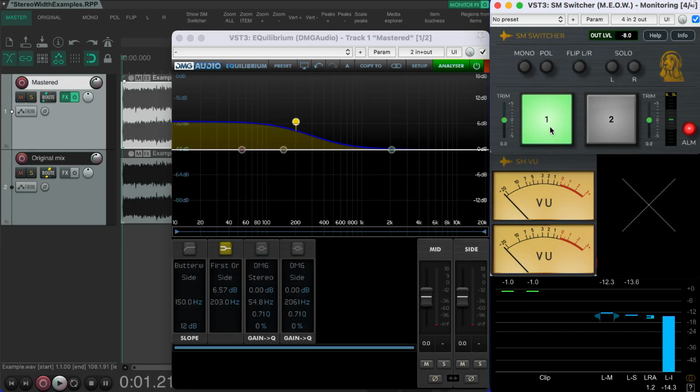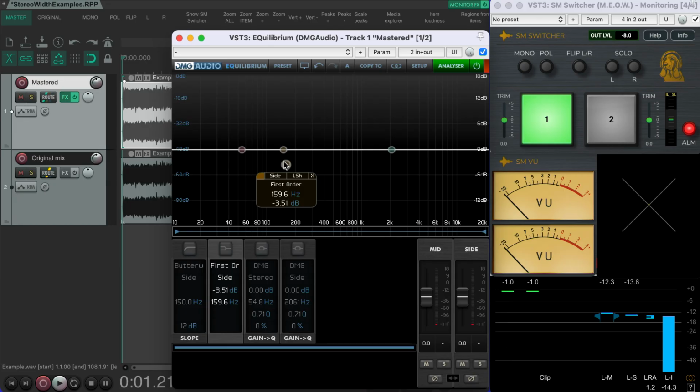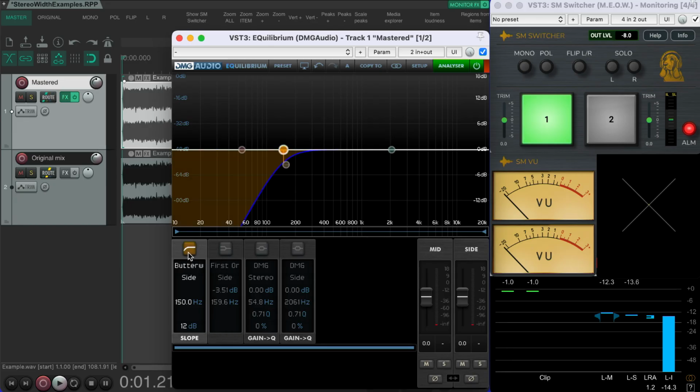And it doesn't always work, it very much depends on the mix. Sometimes the bass is already too wide or unbalanced in some way in the mix, and then if we add more low end to the side signal, it can make the mix even more unbalanced and even more unstable. And then it can be better to make the low end narrower instead. We can do that with a shelving filter like this, or we can use a low cut filter in the S signal.